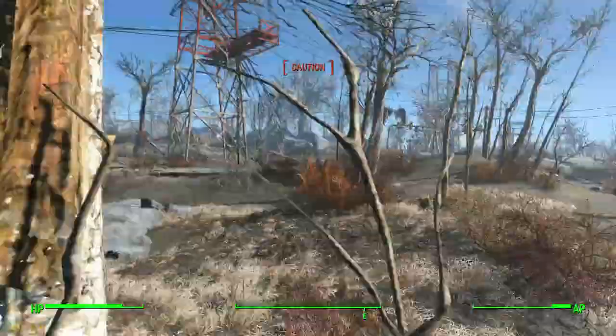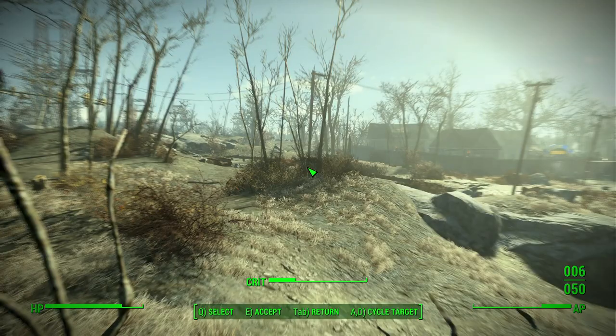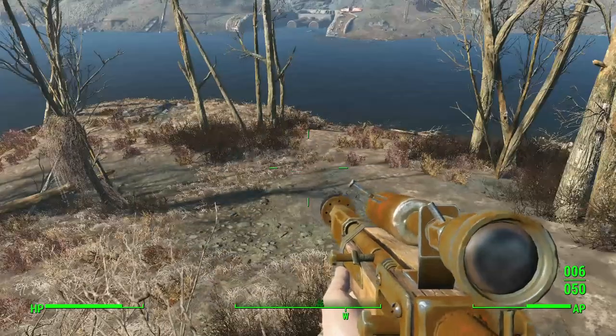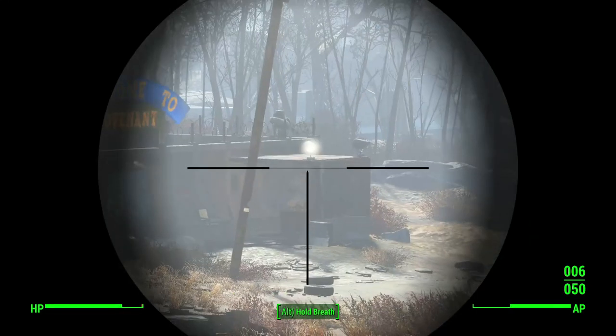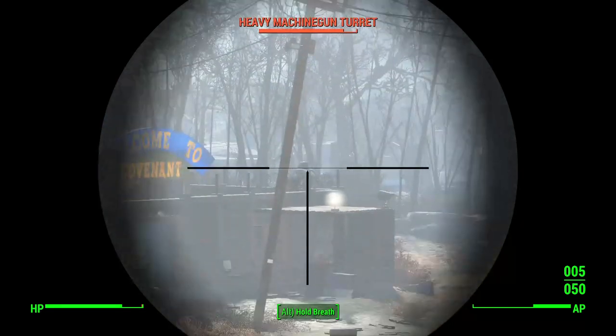I mean, blood bugs don't have any problem with logs. Ghouls have a problem with logs. Dogs have a problem. Mirelurks too. I think unless they've got a gun, most things, unless they can fly, can't climb up logs. Anyway, right. Got another gun there.